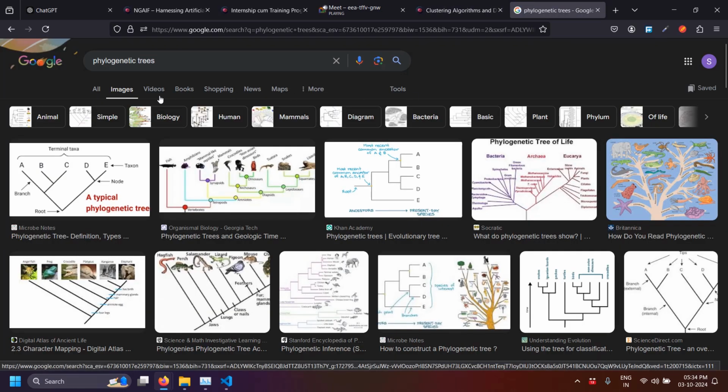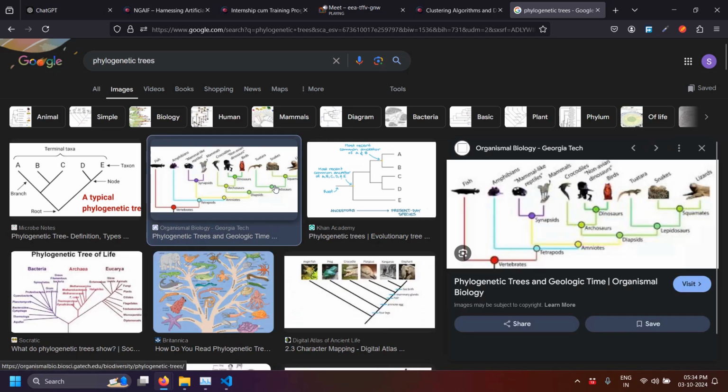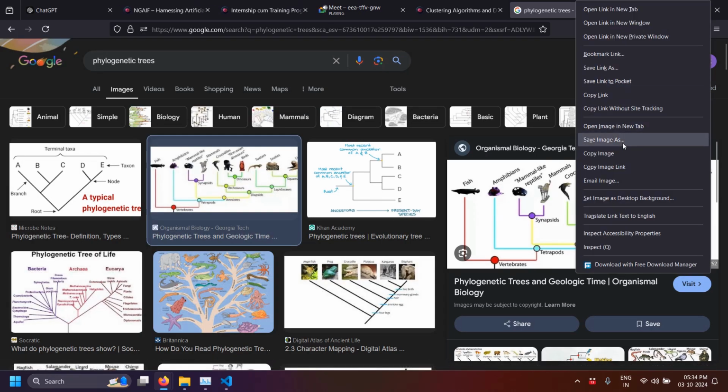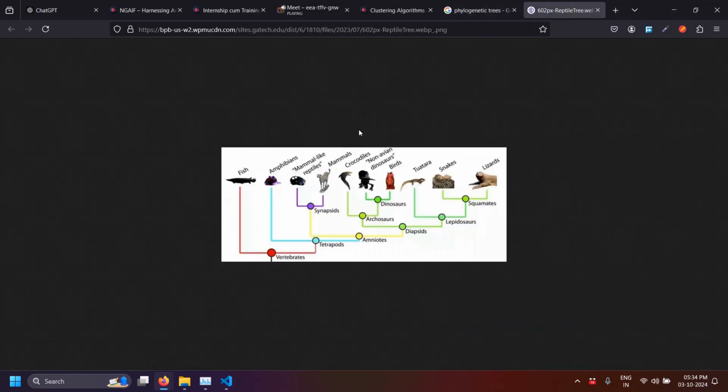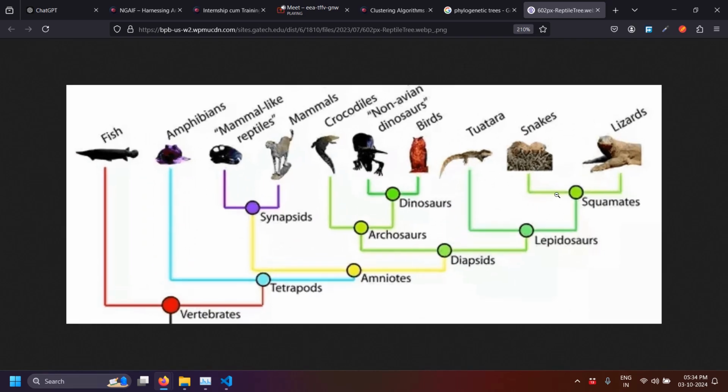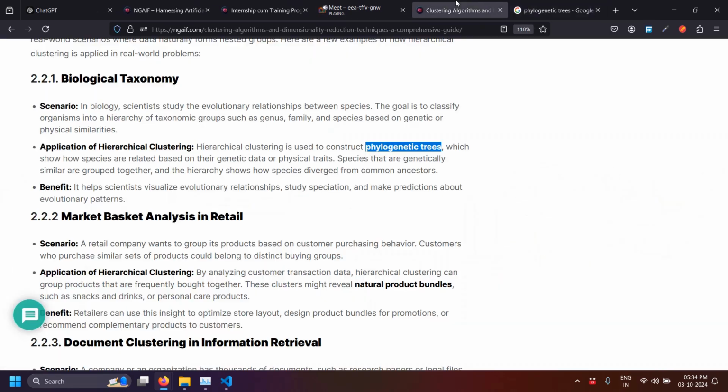Okay, so this is how it looks like. Evolution. Let me show you this on the big screen. Okay, so this is the example. Predictions about evolutionary patterns.